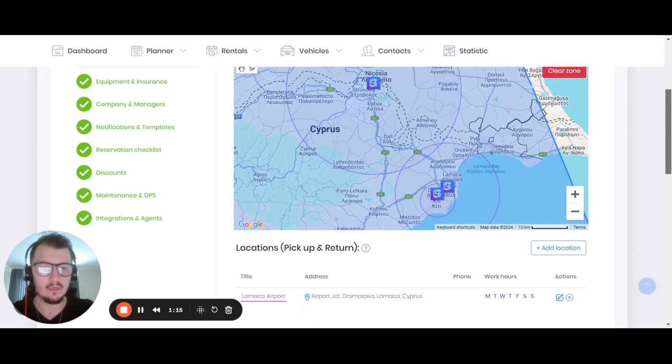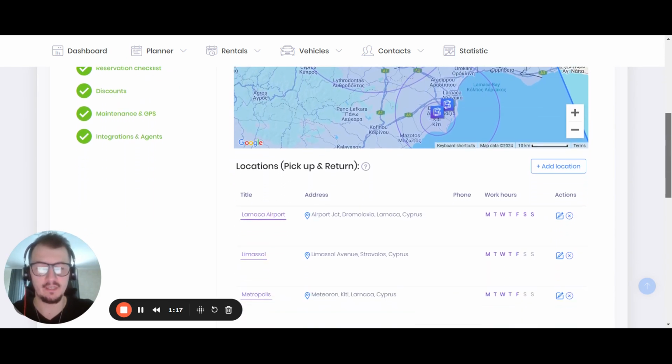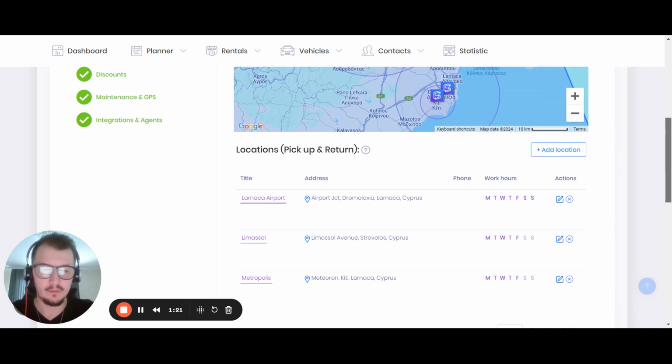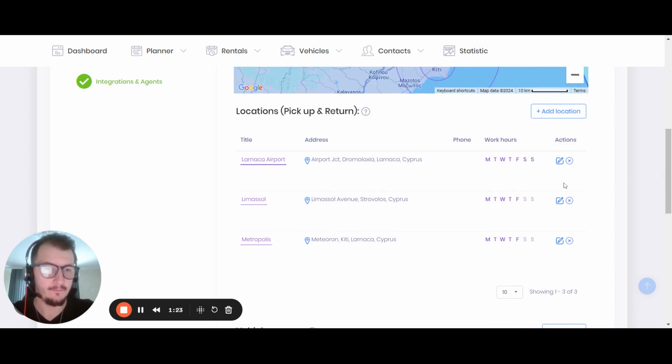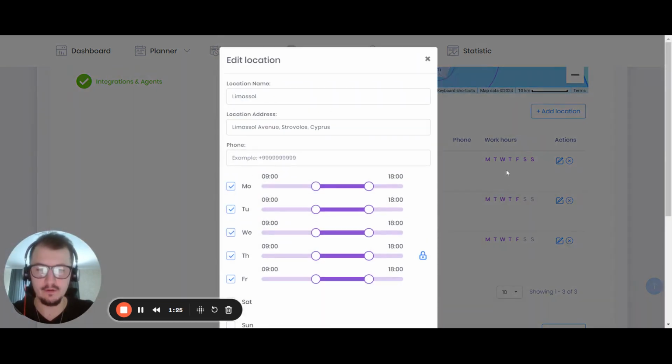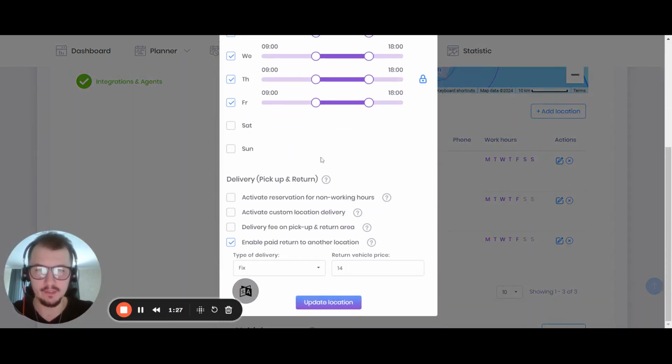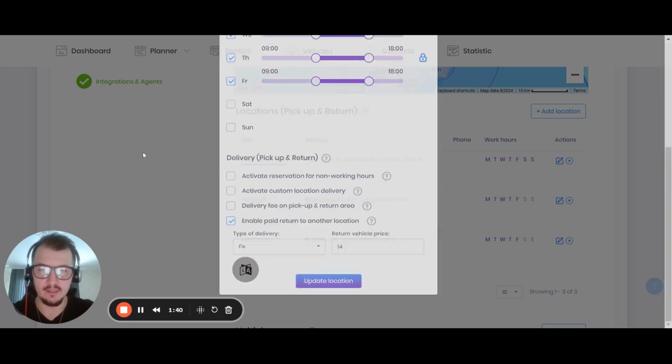And the third one, the settings, is the massive one. It refers to combining settings into more structured blocks by specific categories. So you can see we now have delivery, pickup, and return split into four main categories. In this video guide, we will show you directly how every section works.